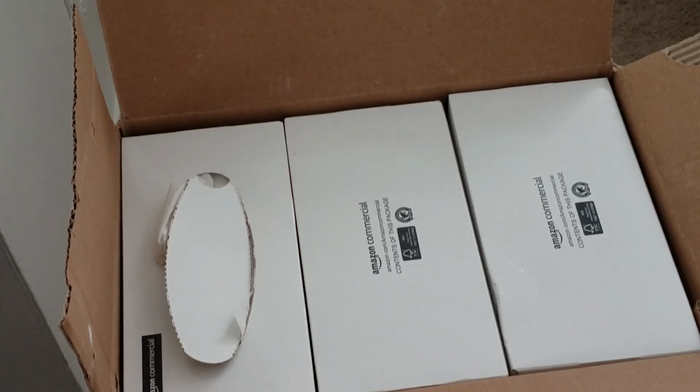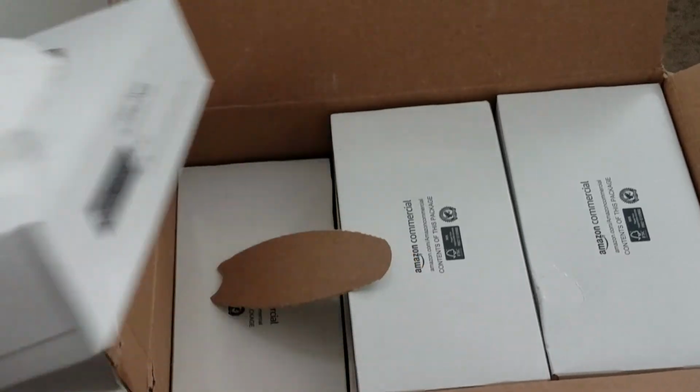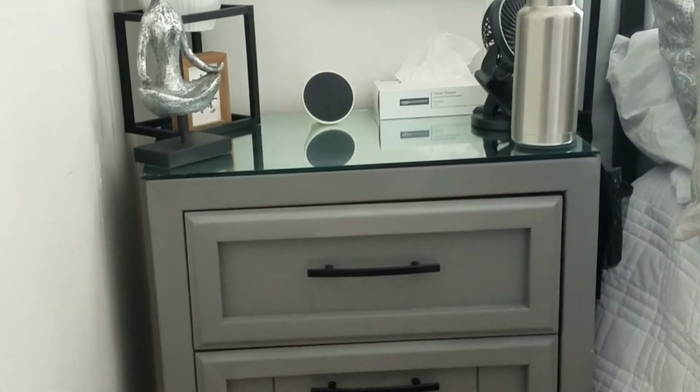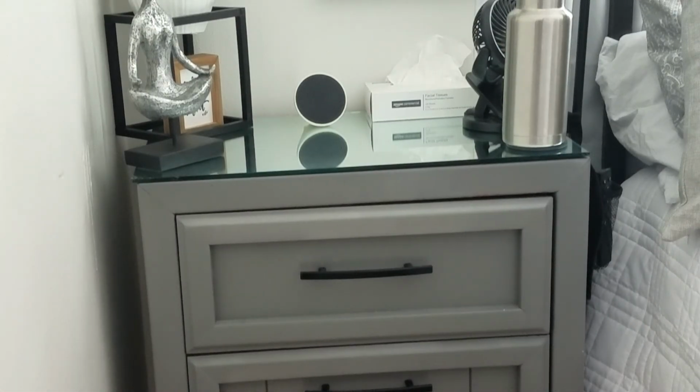So I wanted to share this with you guys, and I think that this box is going to look even better. Let's just see how one of these boxes looks and how the difference is over in that corner. Hold on. Yes, I love it so much better. It looks so much cleaner, and you don't come in and focus straight on the box of tissue when you come in. So yeah, I'm going to keep that on that side, and I'm going to put this one on my hubby's side. Yeah, because you really can't see over there.